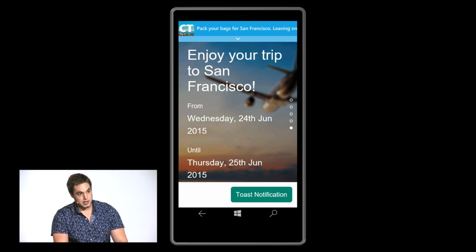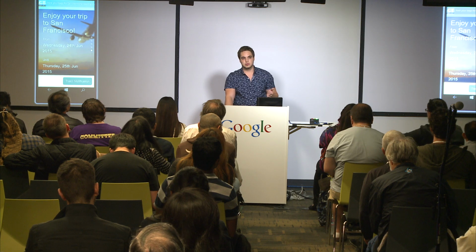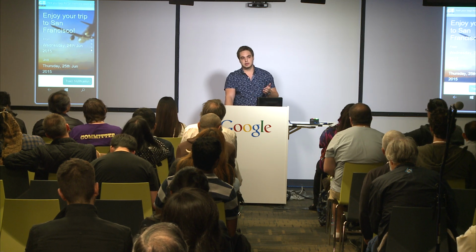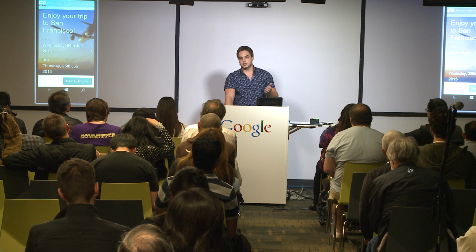So that's that same app running as a website and then running in the app host on Windows, both on phone and on desktop. And when it's running in the app host with the Windows runtime tag specified, you're able to call the Windows APIs.